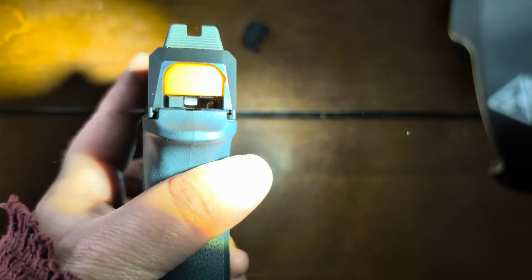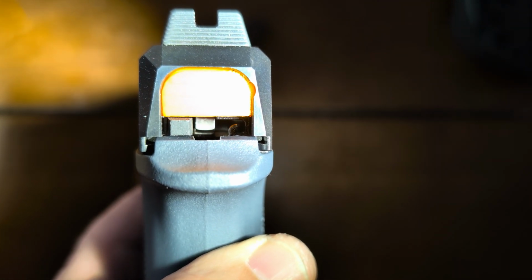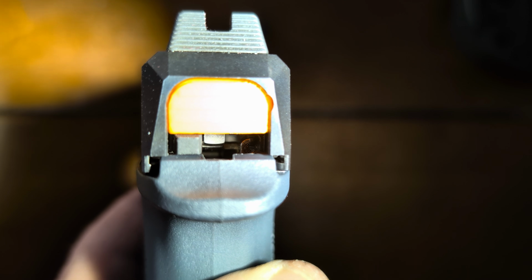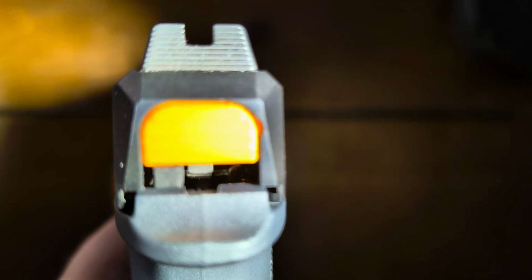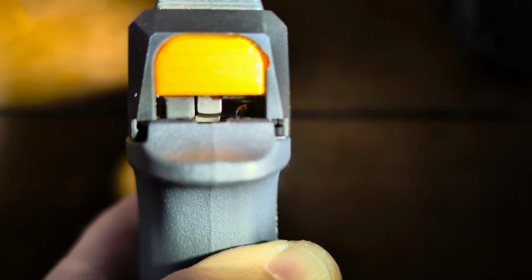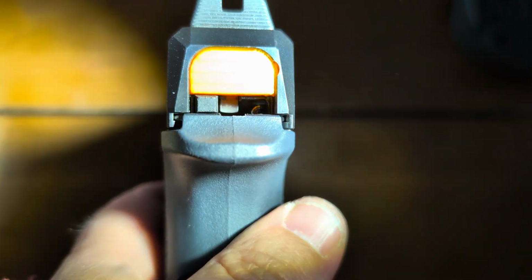Okay, so looking at the engagement here, so we can see there's the firing pin and then there's the trigger bar. There's a little bit of the trigger bar below the firing pin. So that looks like that's greater than the 2/3 required coverage, probably closer to a little bit greater than 80%. So you can see when I pull the trigger, that would be like definitely under engaged, but that's not where it actually is because I'm pulling the trigger. Okay, and then I'll just look at that again to verify.